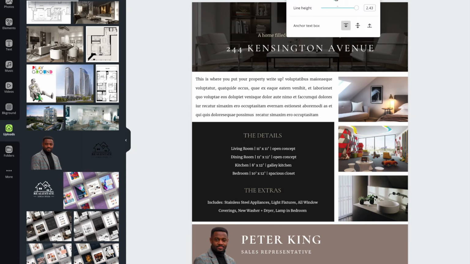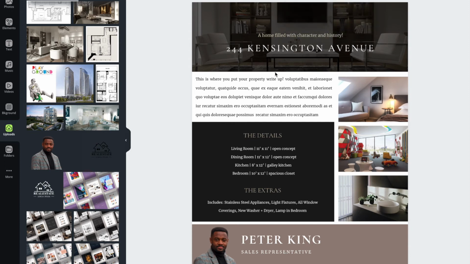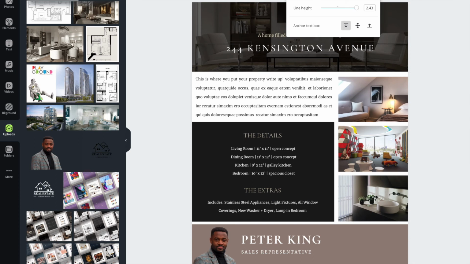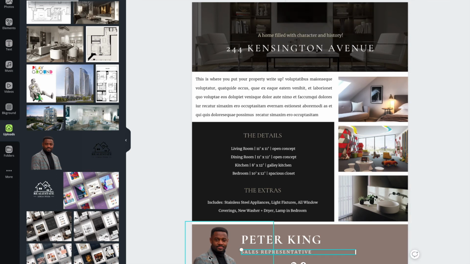I'm going to bring it in a bit, and I would highly recommend not going below 10 because it's difficult to read. So if anything, right now I'm just going to play around with the spacing to make sure that everything fits. And that looks great.